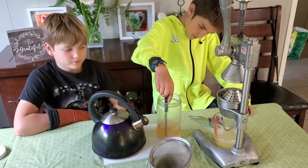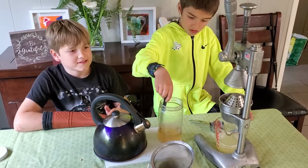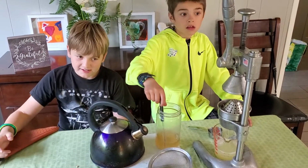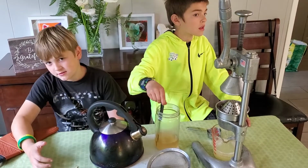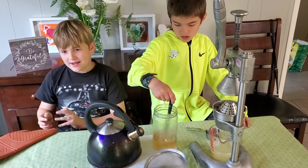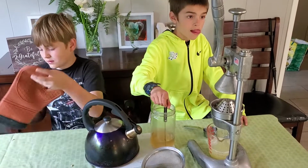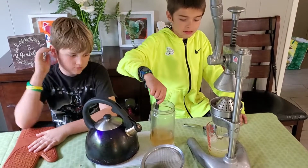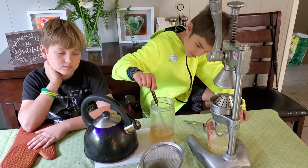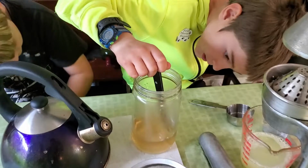So Jake, what's the crazy thing about dissolved sugar in water? What happens when we put ice in it? It's just going to stay water. It can turn into ice, but it's going to be sugary ice. Something weird: sugar can't turn back into sugar when cold. You have to evaporate off all the water to make it back into sugar. So once it's suspended in the water, it just stays that way, even if it's cold water. Which is awesome for our lemonade. How's it look, Alex? It's good.